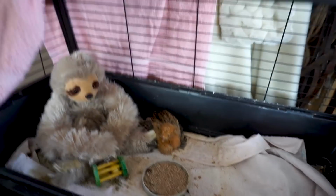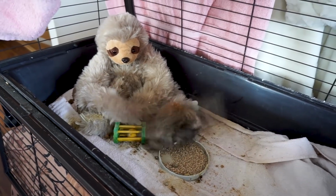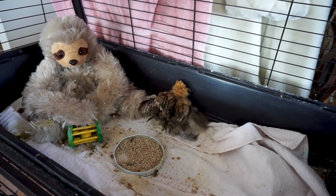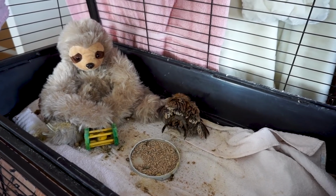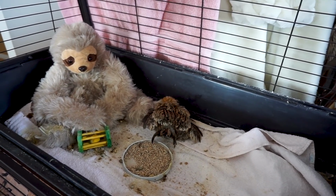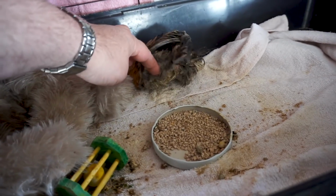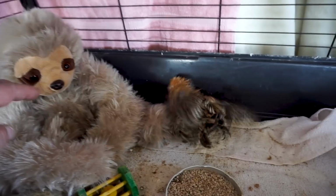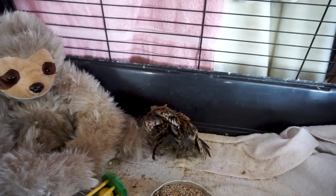If you remember back from a few videos, we had a chick which we called Gimpy. Now, Gimpy had a problem, as does this one. This one came from a school where a teacher and students hatched out a chick. And this chick here has both legs that are kind of, they're not working so well. They're kind of flipped around. But we take special care of these little ones. She has a little stuffed animal in here and some toys and stuff around.